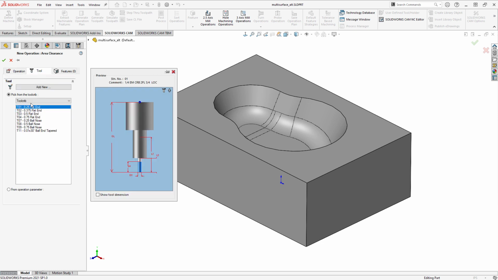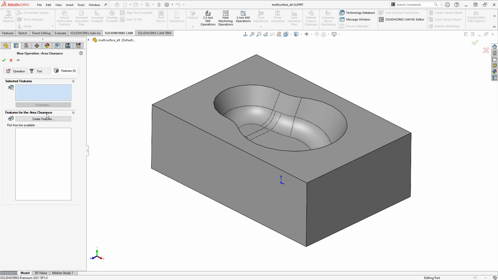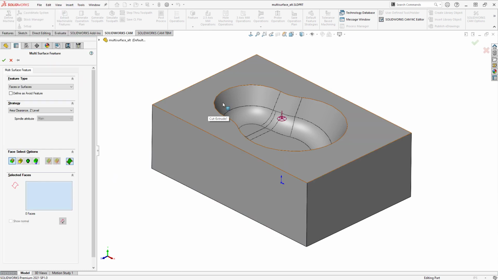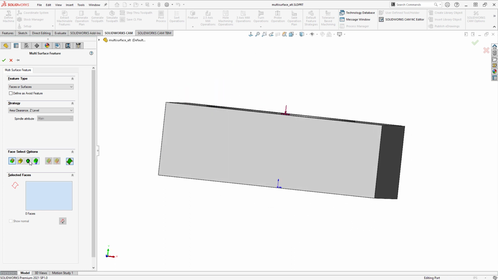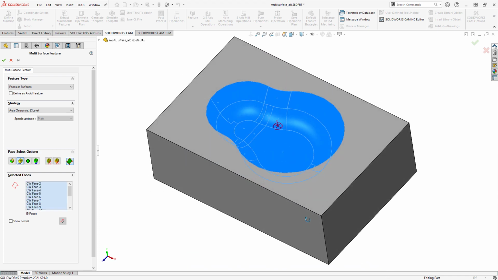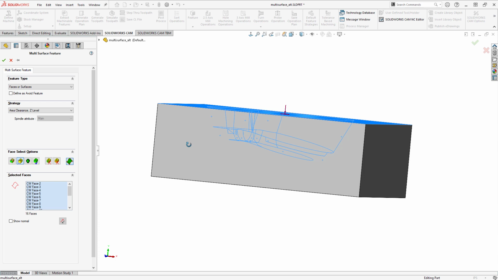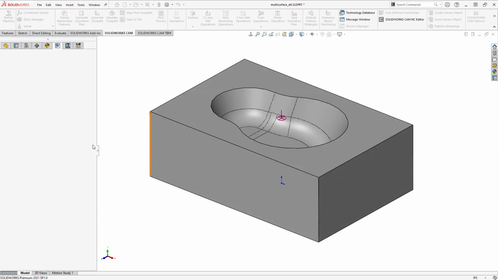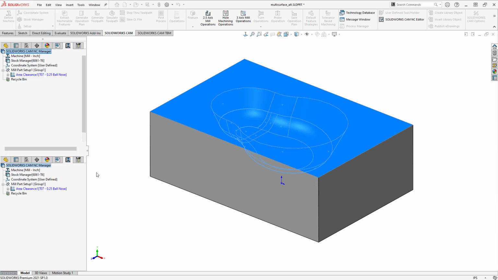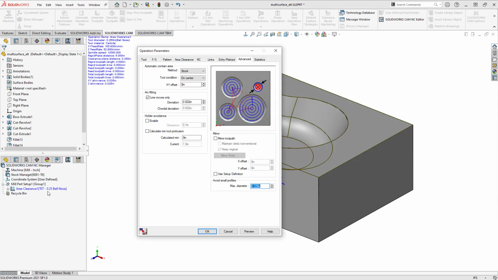We're going to come in and I'm going to have my tools that are available. I'm going to go ahead and say use the 1/4 inch ball nose that's available. Then I'm going to start to tell it what it needs to cut. So I'm going to say we're cutting from this face up here, and we're going to define the feature. It's actually pretty straightforward. With a lot of the tools that are available, we can come through and grab an area. We're going to grab all those surfaces, and include this surface as well, so it knows it's all together. Then we'll say OK to that, and OK to the final thing here. So it's going to add in the area clearance as a feature that we found.